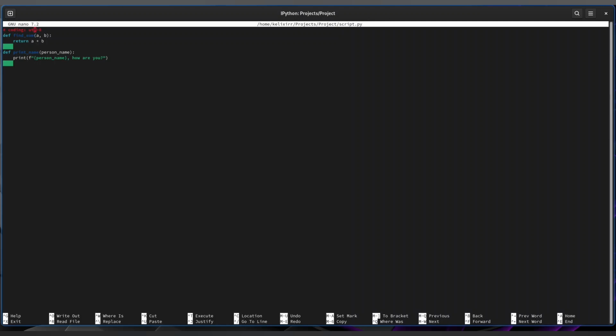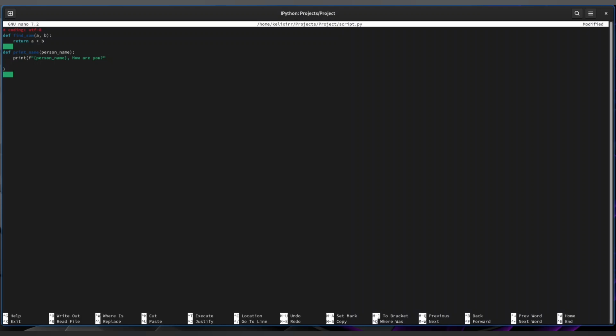If you want to go up, use the up arrow, or down, left, right. And if you want to add something else, say I want to capitalize this how, I can do that.